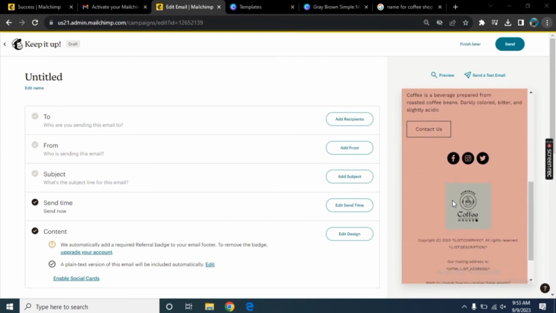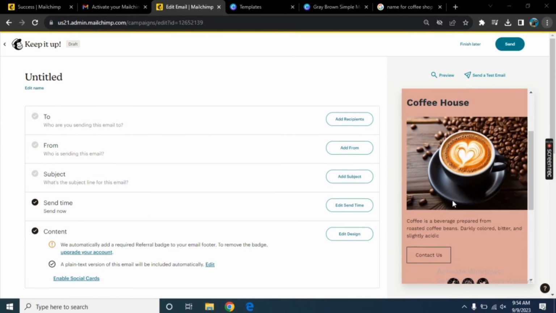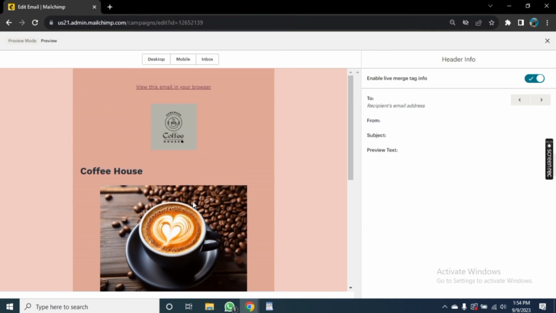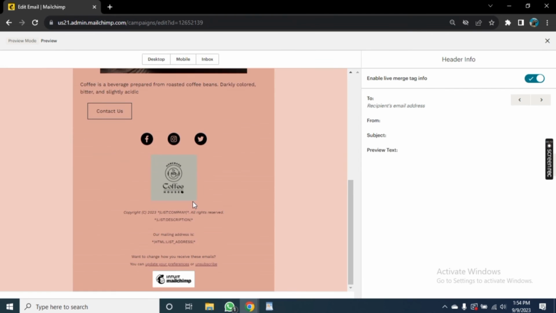In this quick tutorial, I show you how you can sign up for Mailchimp, how you can customize your email templates, and how you can add logos and product photos. Plus how you can start email campaigns. Actually, Mailchimp provides an easy-to-use platform. It offers a variety of customizable email templates, and it allows you to automate email sequences.